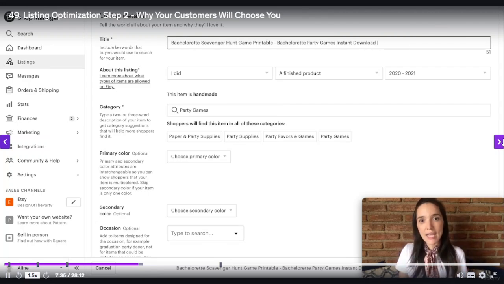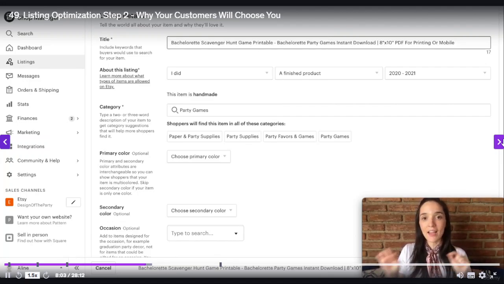And now I'm going to say the size of the printable in case they do want to print on paper. So 8 inches by 10 inches, and I want to say the file format as well. It's going to be a PDF, so PDF. And now I want to remind them that they can use this file for printing or to use it on mobile. So a little bit of the use as well. And you could stop here if you do not want your title to get too long. I tend to prefer to use as many characters as I can.